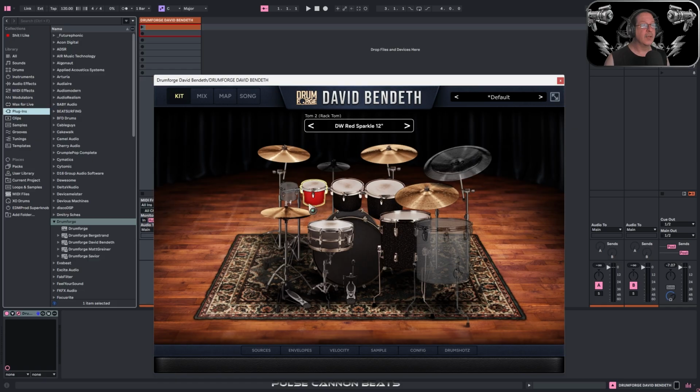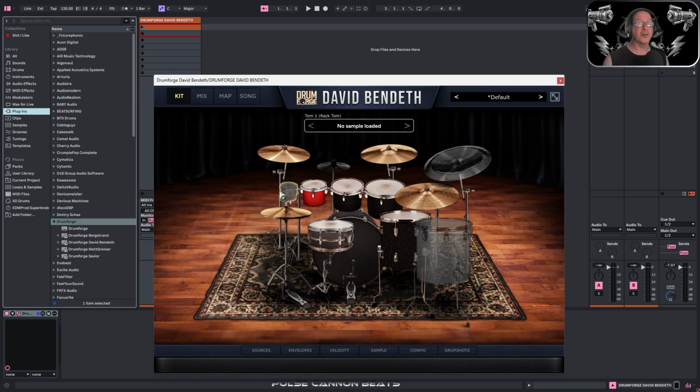Let's see. Another thing. Who in the fuck is going to use a 6-inch suspended tom? Nobody. Except maybe Danny Carey or the late great Neil Peart or the late great Joey Jordison. Maybe, if you have one of those big massive kits.